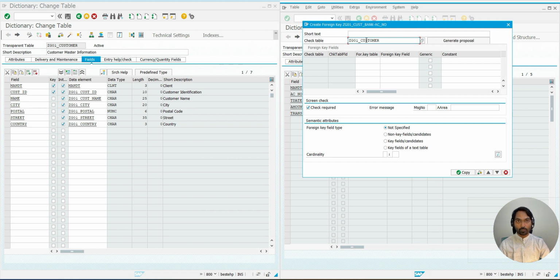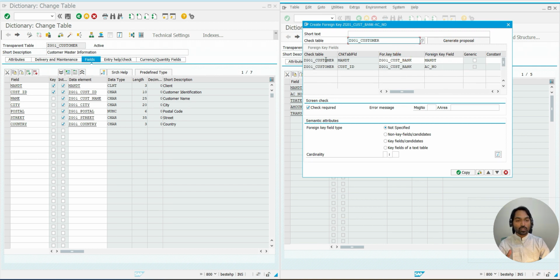In this table, whatever the fields you do have, among those fields, to whom or to which field the domain and the data element is getting matched, then automatically get connected. Okay. Now can you see this information? You do have the table. Now everything is empty. Now as soon as I click on generate proposal, see, it is going to be generated automatically.